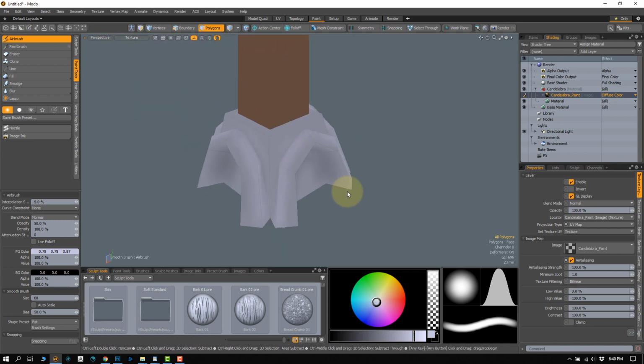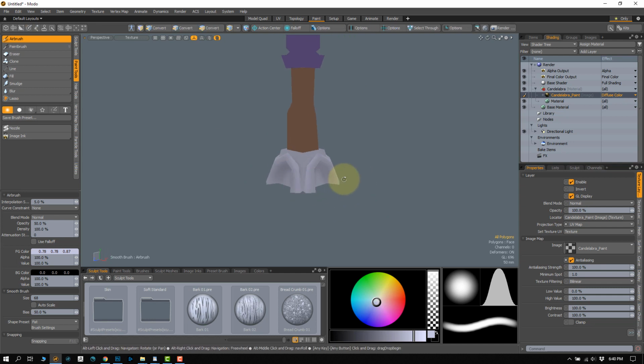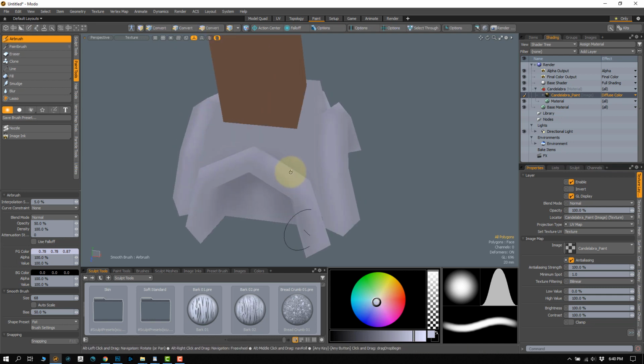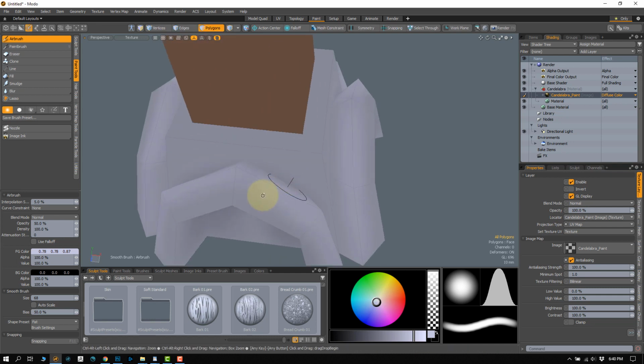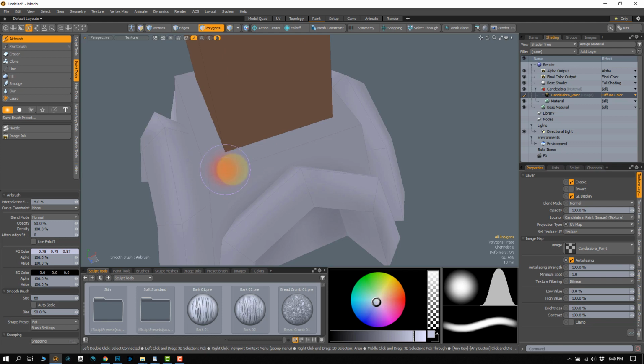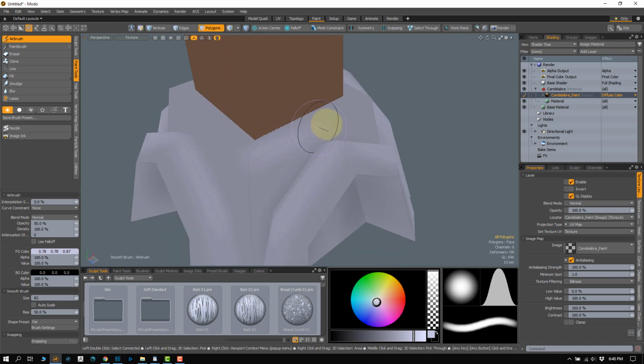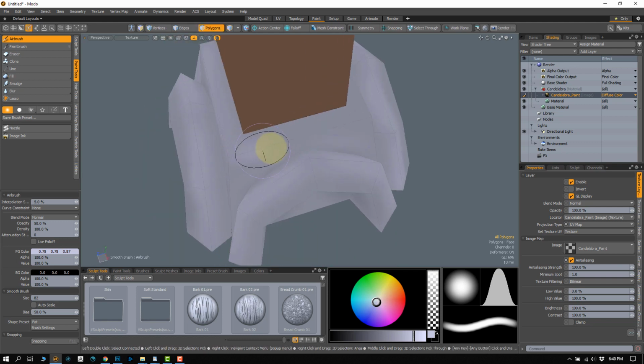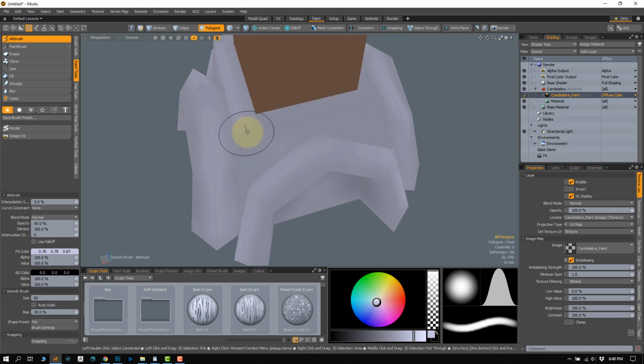There we go. So again, turn the wireframe off and just see how this looks. I mean, you saw the steps that I went through for this. It's just really, really easy, just making some highlights, making some shadows. And again, it's starting to look pretty good. It's nowhere near amazing yet, but we're just kind of having fun with this.